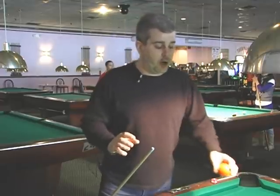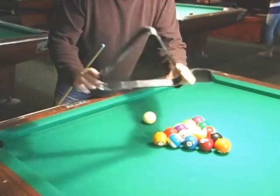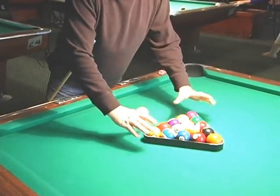Okay, in this next clip, I want to talk about the rack for straight pool. First of all, in straight pool, you can play this one-on-one or you can play it partners, two-on-two. You need all 15 balls plus a cue ball, and you should have a diamond rack. The rack is very simple.